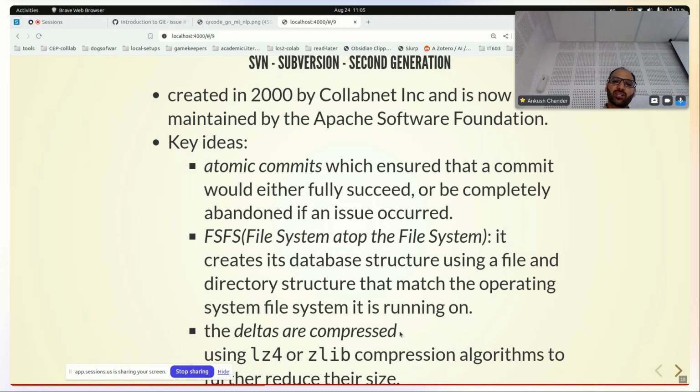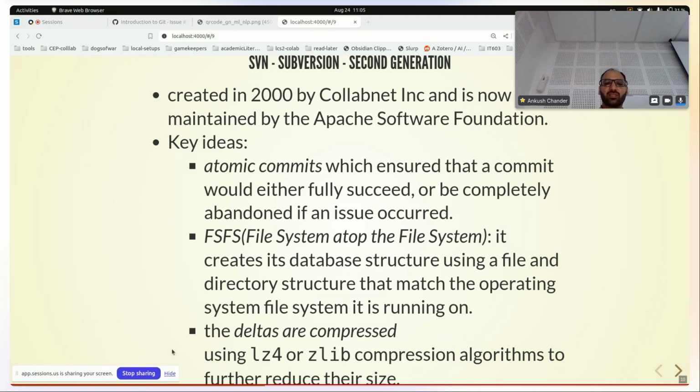Another thing that Subversion brought is compression. So until now, we saw in RCS, in SCCS, and in CVS the RCS background is used at the back end, so there was no compression aspect, right? Our whole history was being stored in text files, and it led to, when the project size becomes large, space occupation also becoming large.